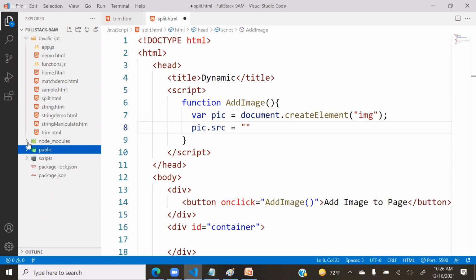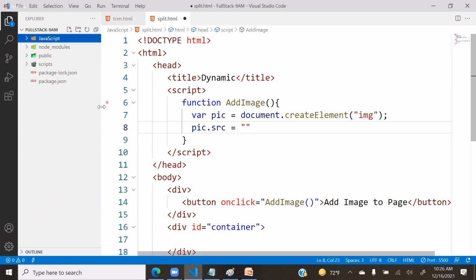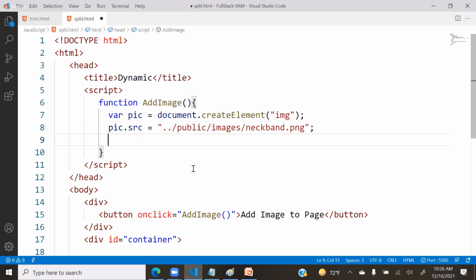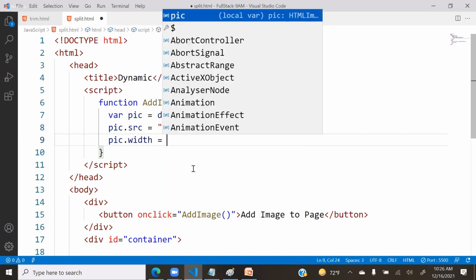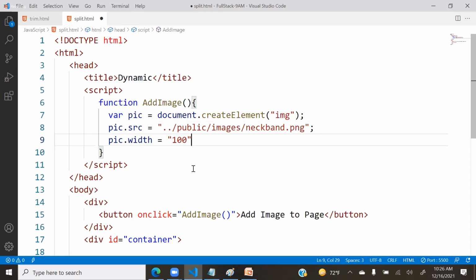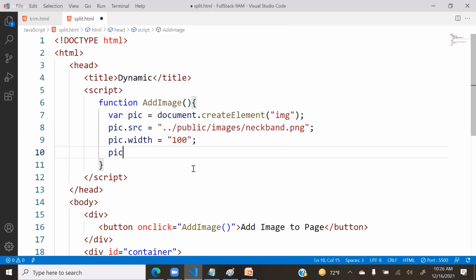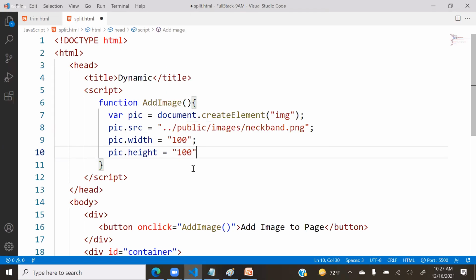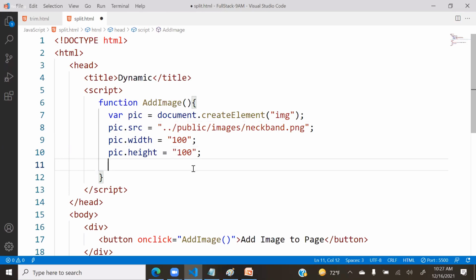So then we have to write the path, slash images, some neckband, neckband.png, that is the image. Now what else you can give? Width is some 100. Okay. Height is also 100. Okay, you can add others, border and everything, whatever you want.